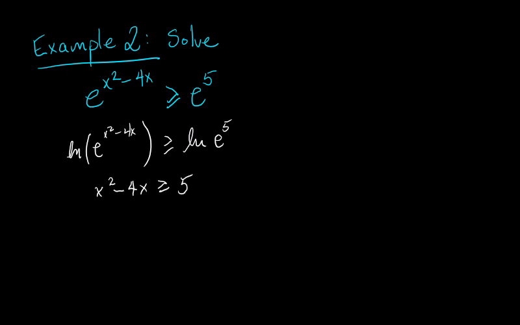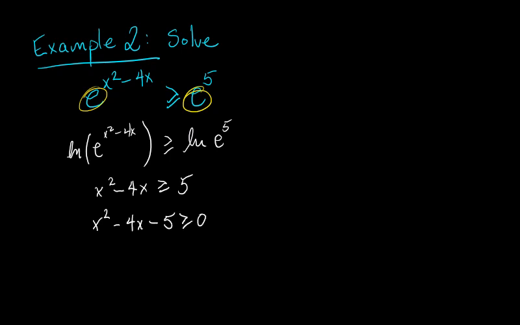And you can kind of see that in the very beginning. You're like, okay, they're the same base. So if the bases are the same, and the exponents are going to be different, I want to see when one exponent is greater than the other exponent. But now we solve it. It's a quadratic inequality, and if you need more help with quadratic inequalities, go check out my video on polynomial inequalities, and you can find that on this YouTube channel.